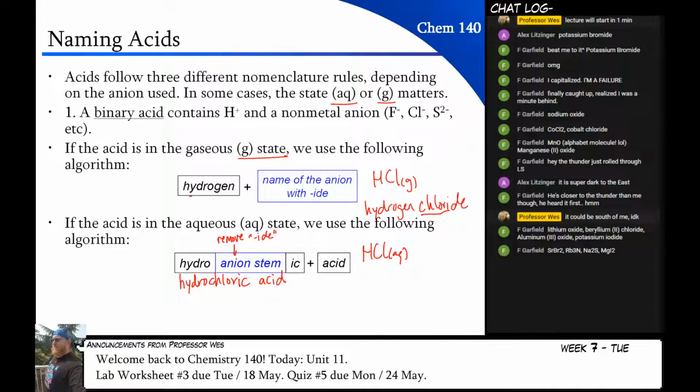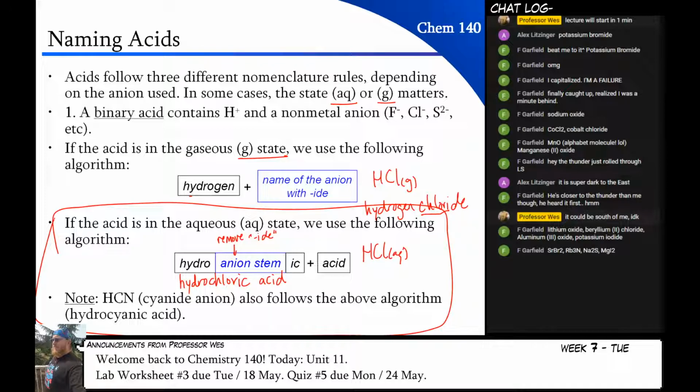a gas. So be mindful of that. On the quiz, unless otherwise stated, assume that you are working with aqueous. Because it's very rare that you are working with gaseous acid anyway. You could store HCl in like a gas cylinder. It is a gas at room temperature, but all of the experiments that you will do in chemistry, at least at Everett Community College, will be HCl as an aqueous solution because we don't have gaseous HCl stored somewhere. That's a huge safety hazard.